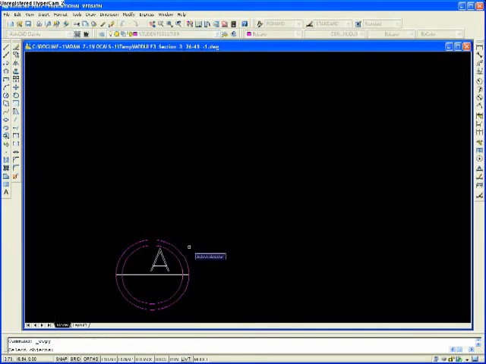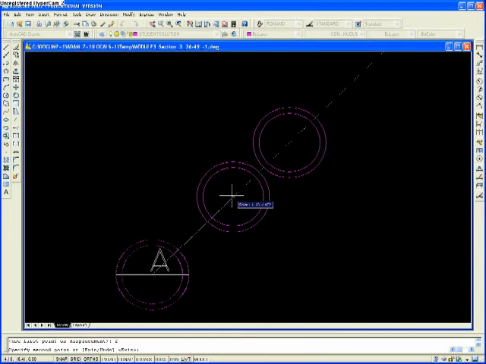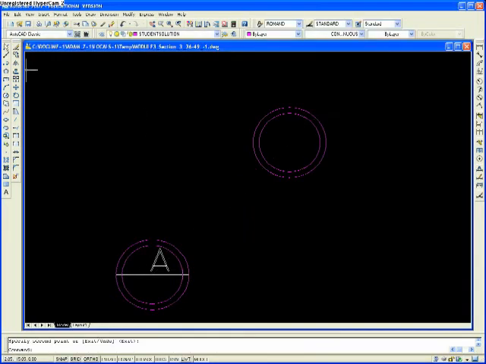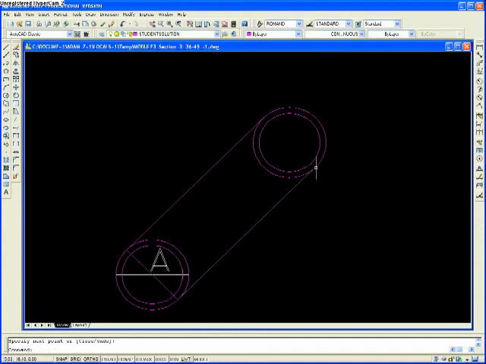Now, I'm going to copy those two circles, use the base point as the center, and I'm going to go back at a 45-degree angle line 2 inches. There we go. Now, I want to fill in my cylinder. There we go, 45 degree, come back. Okay, do the same thing going down. There we go, I have a cylinder.